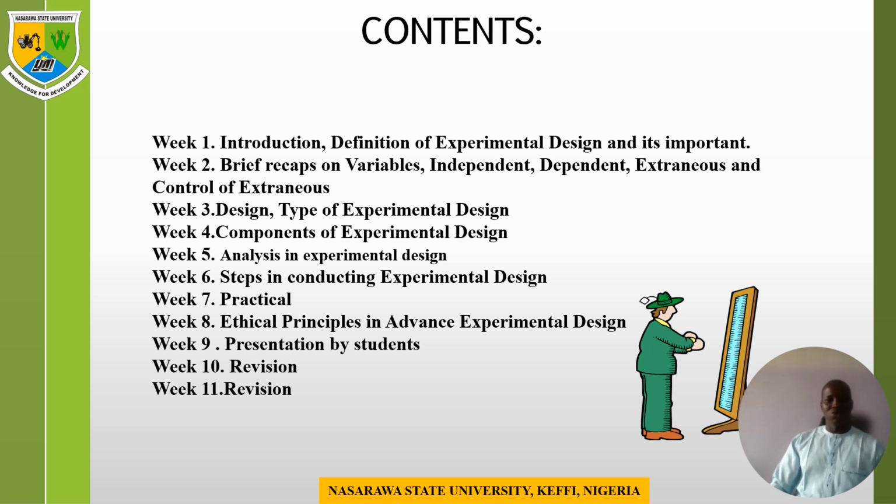Then the third week we will look at the aspect of design, what the design is all about, and we look at the types of experimental design. Then the fourth week we will look at the components of experimental design. The fifth week, analysis in experimental design. The sixth, steps in conducting experimental design. Seventh, practical way of conducting experimental design.